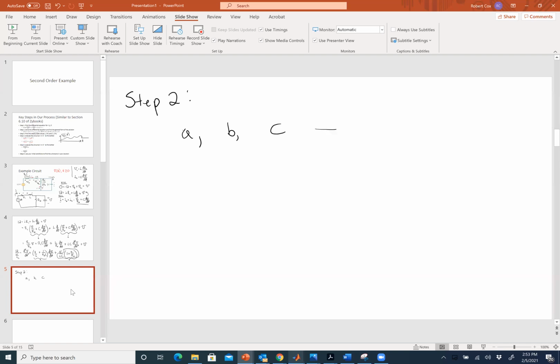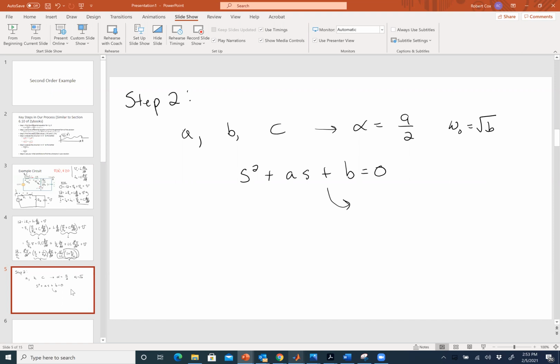Those yield for me alpha values. Alpha, if I go back to my formulas, is that. And then I have my B value, so omega naught is equal to the square root of B. What do I do with those values? Once you get them, you compare them to each other, to see if alpha is less than, greater than, or equal to omega naught. Right. And again, if you're more comfortable from differential equations, you're going to have this as your characteristic equation. You could get the roots of that straight away and figure out what this guy is.